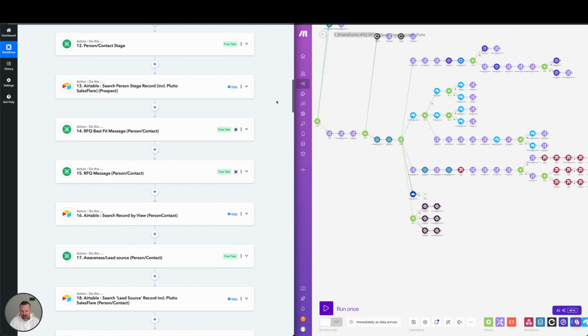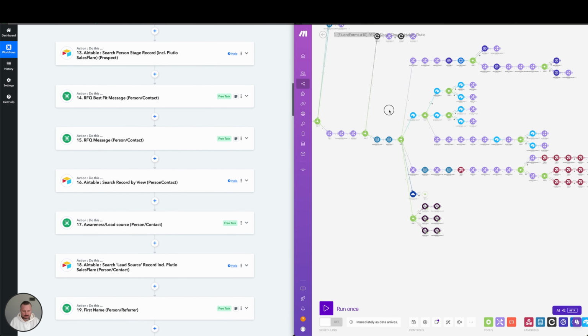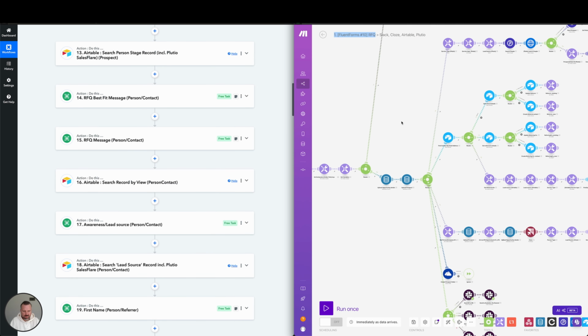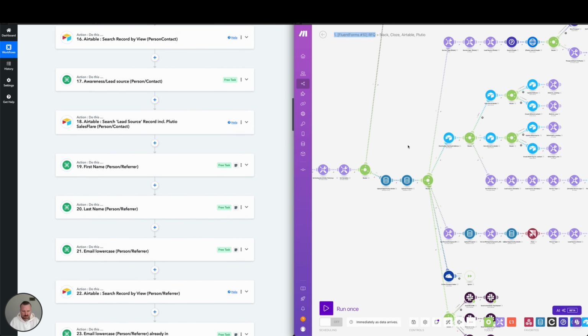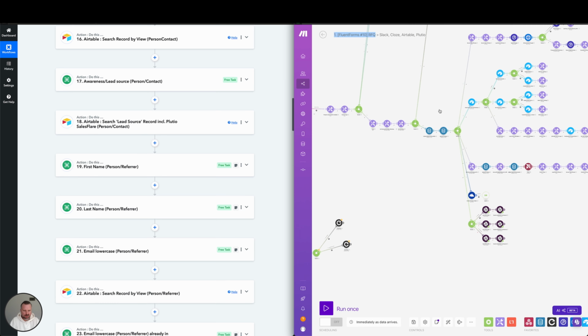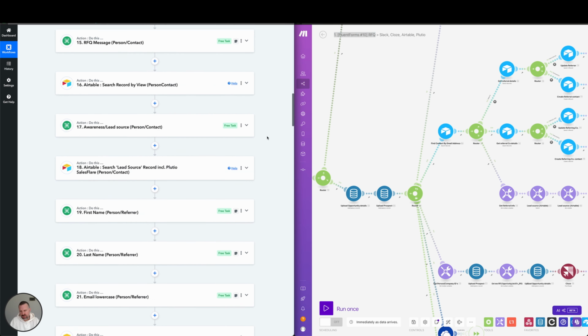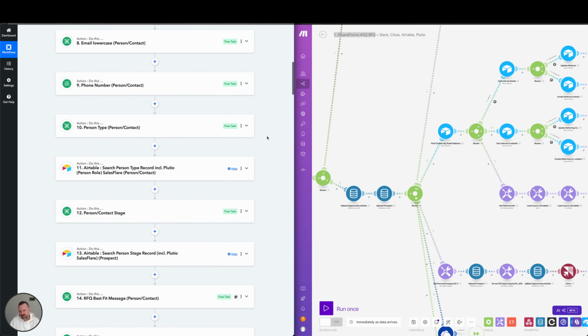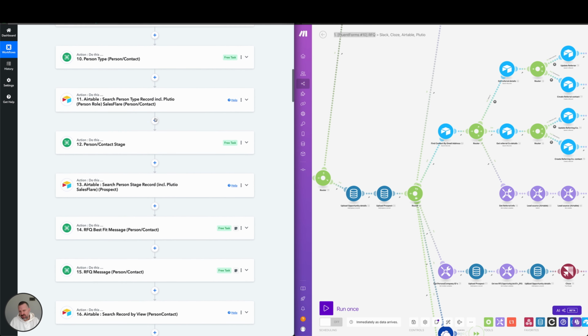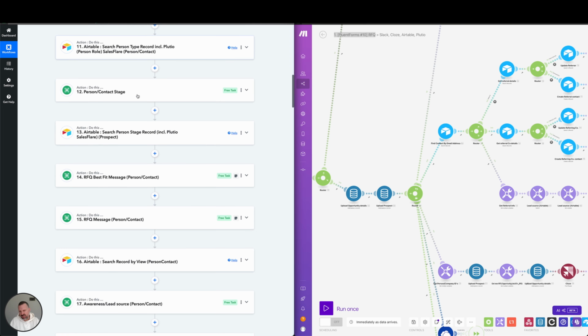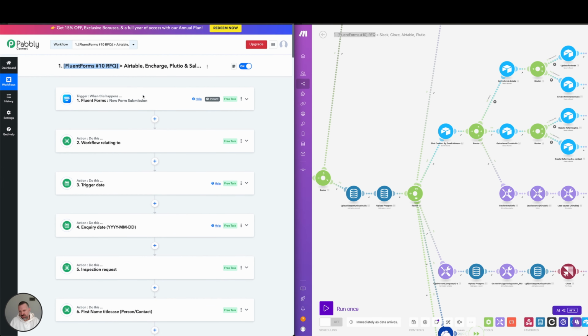So if we go down to the likes of Airtable, we're looking at the first thing that's going to occur in make.com when it comes to Airtable. Airtable is the blue one. In this one here, Pabbly Connect, I've got it here at the start of the, maybe middle way through.